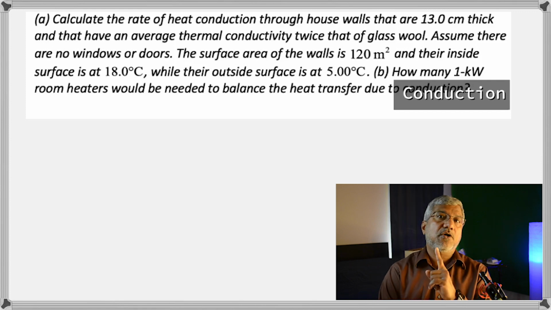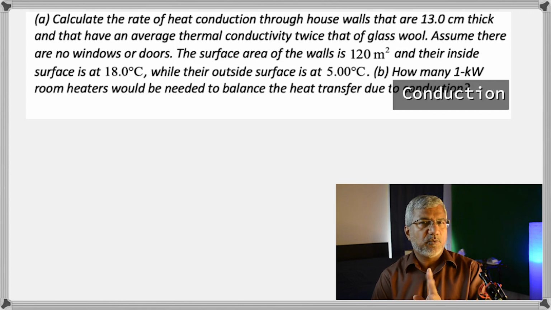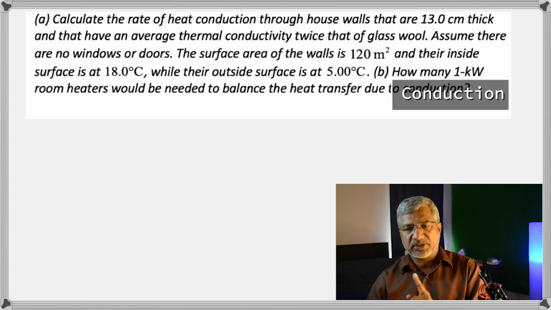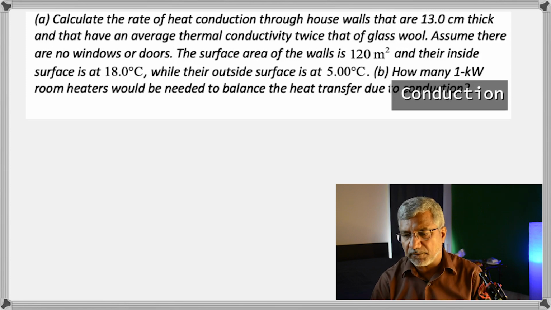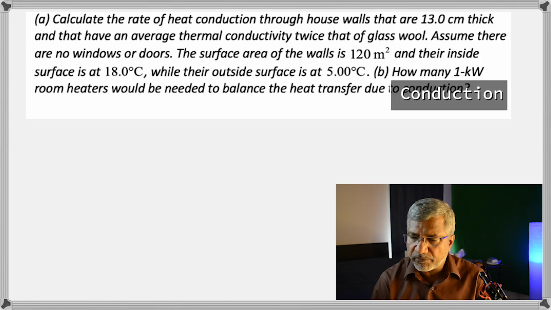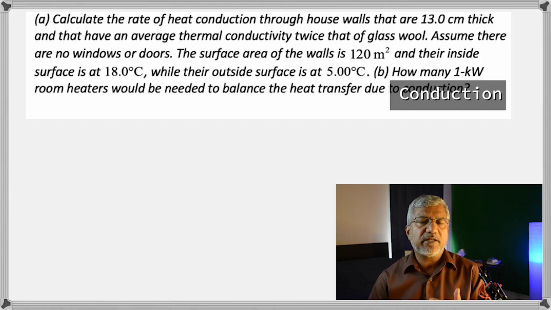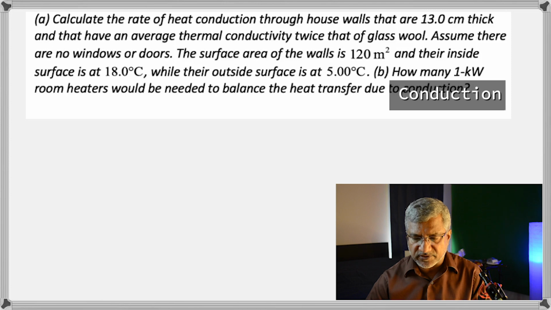So this is a cold day. This is not summer. Why? Because the outside is at 5 degrees Celsius, the inside is at 18. So you have the room heater going on. And then we have a second part. We'll get to that later. So we have to find the quantity of heat conducted in a second.